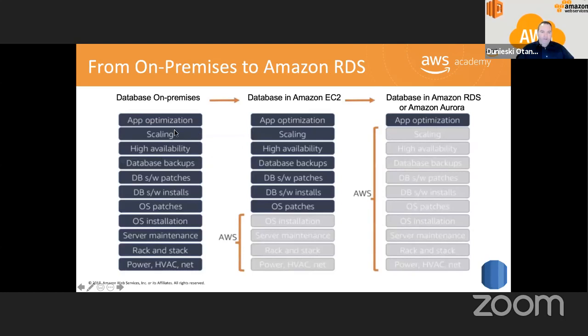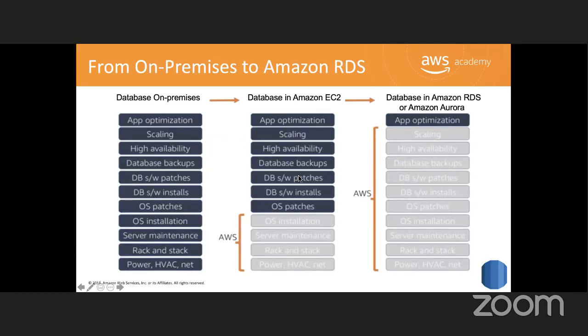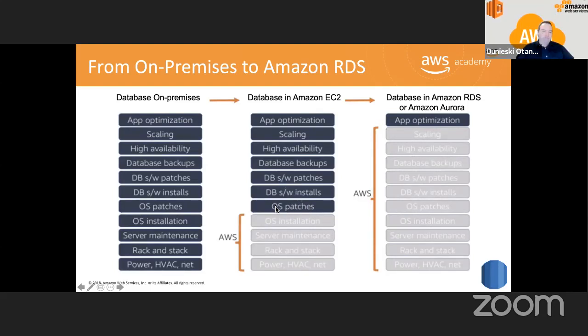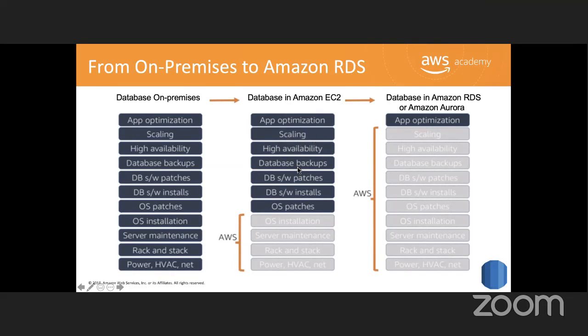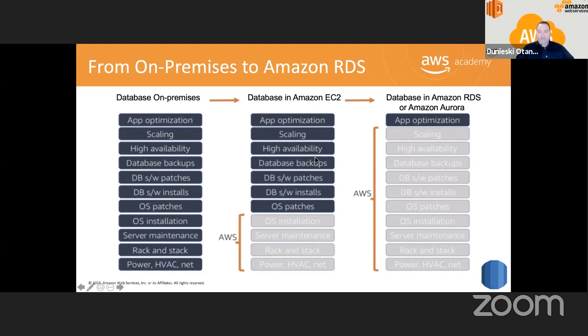In this case, you have to do it on your own on premises. Yeah, that's true. But for this, for example, you have to use Systems Manager, so you can install all the patches. You have to have this EC2 in different availability zones, so you can make it more highly available. You have to create scaling. You have to have snapshots of the database, all that. Here, you don't have to do any of that.